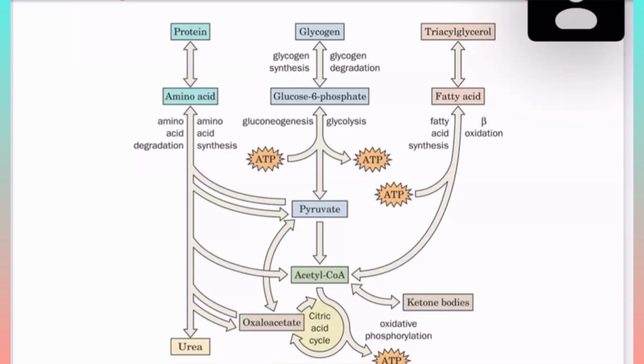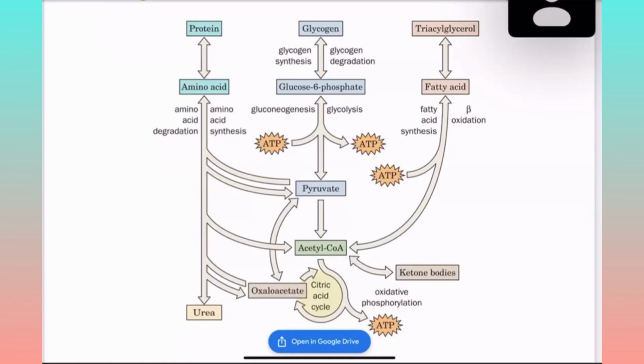So if you can see, from all three macromolecules, the storage molecules protein, glycogen, and triacylglycerol, acetyl-CoA is being formed. Right? This acetyl-CoA is entering the citric acid cycle every time. So the final product of all the catabolic reactions will be acetyl-CoA, and this acetyl-CoA is going to enter the citric acid cycle, and then it is going to release energy in the major form. Rest, glycogen, when glucose converts to pyruvate, some small amount of energy is produced. When beta oxidation takes place, that is fatty acids converting into acetyl-CoA, then also a small amount of energy is produced. So the big amount of energy is produced only through the citric acid cycle.